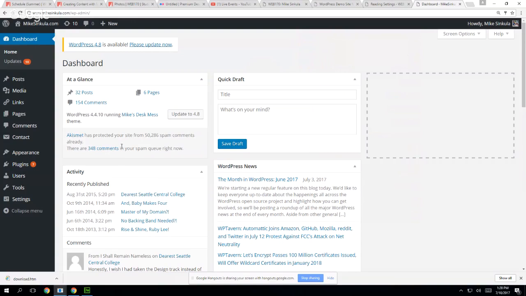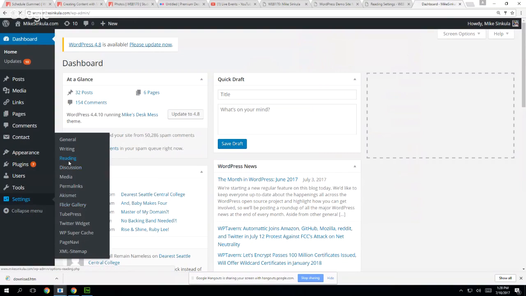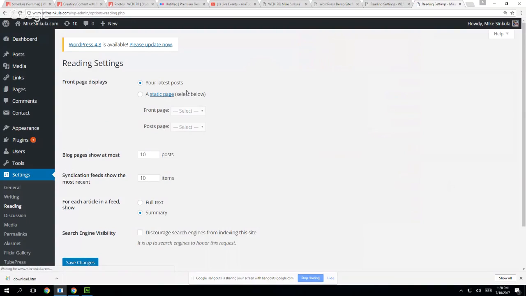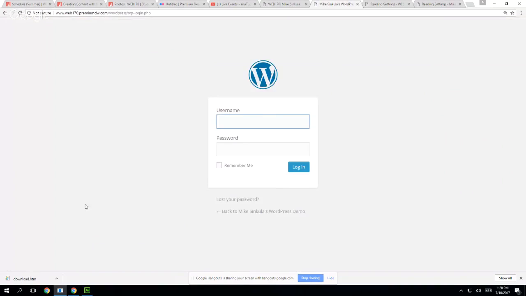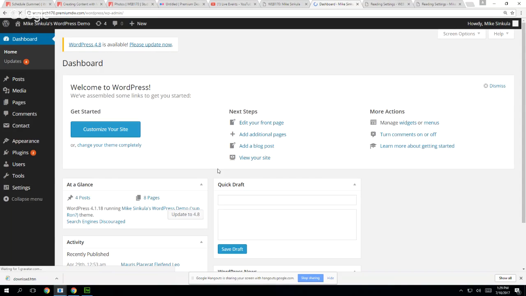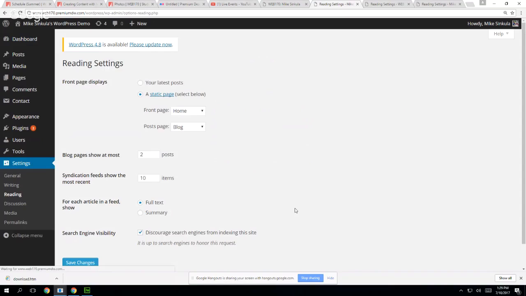Right? So here under settings, then under reading, right now I have it set to latest postings, not to a static page. In our demo then here, we have it set to a static page, okay?